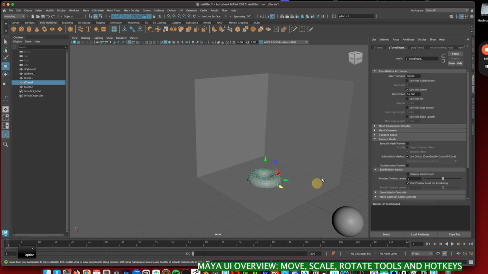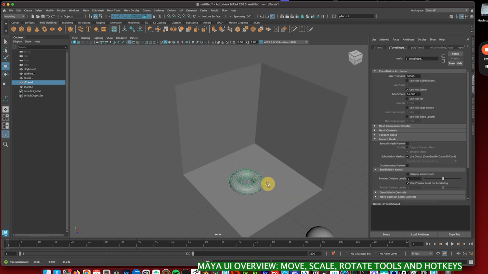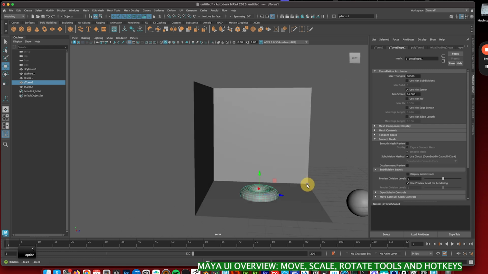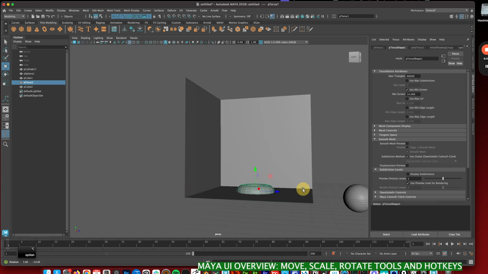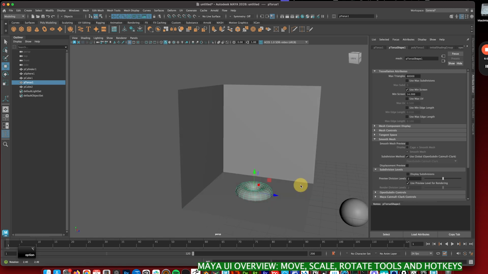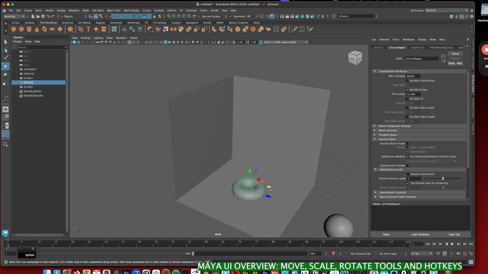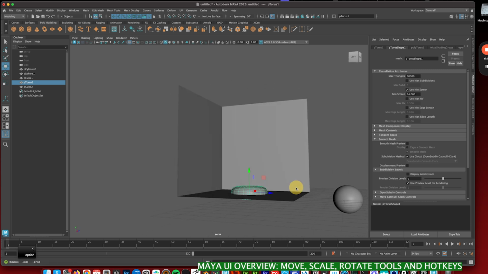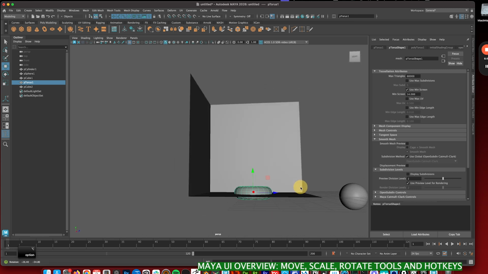There's a way to move it if I want to move it like that, but when I move my camera, this giant icon disappears, so I can't actually click on it anymore. The way I can do it is by selecting it first, then I'll find the angle I need. For example, I want to use that angle. And then I'll use middle mouse button, click and hold. And since it was the last axis that was selected, I will move your object within that last selected axis.